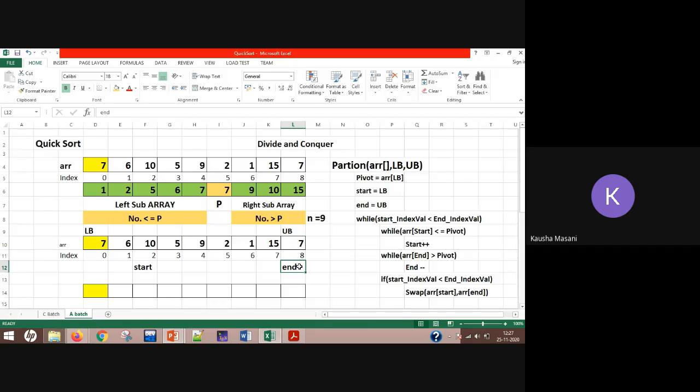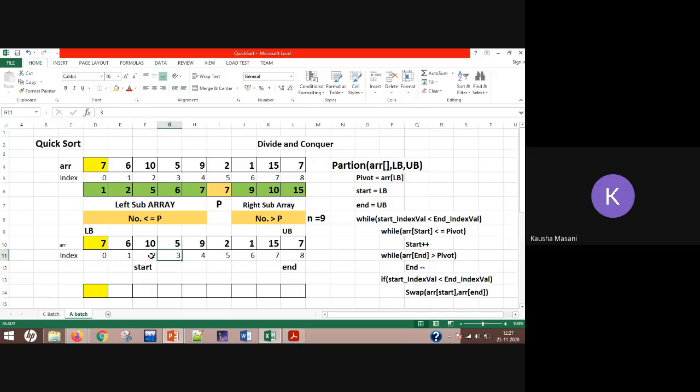Now, if you are not moving your start because the element is not less than or equal to your pivot, and the end is also not greater than your pivot, then you swap the elements at the index values of start and end, with the given condition that start is less than end. Only then do you swap, otherwise not.